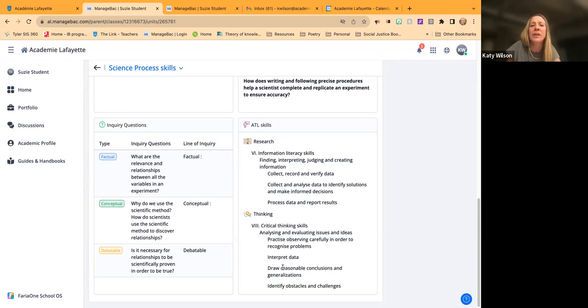It's exceeding expectations, meeting expectations, approaching expectations, or below expectations. So it really is based on the teacher's observations. And then teachers are also going to be asking students to self-assess at that same time as a point of discussion. So that's the plan.